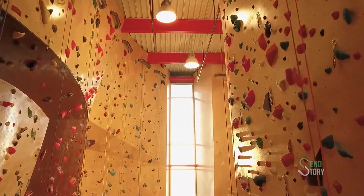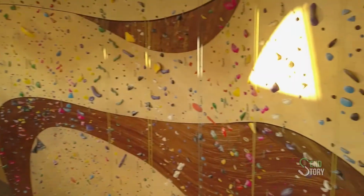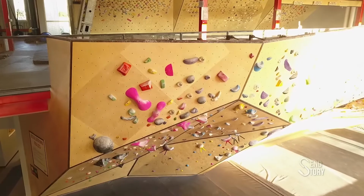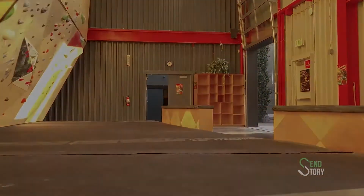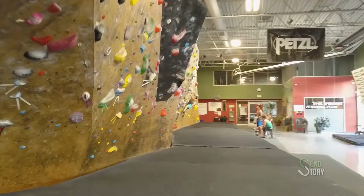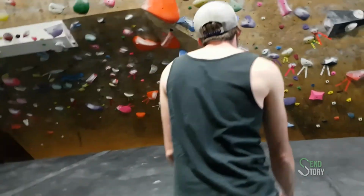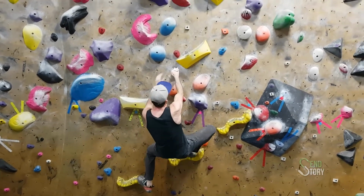And similarly, it had these incredible multi-story rope routes, curved walls, and just some super modern bouldering walls. But of course, we opted for the more dated and well-loved bouldering area in the back. You pumped? Now, I don't think we need commentary through these boulder problems, so I'll just cut them to music.